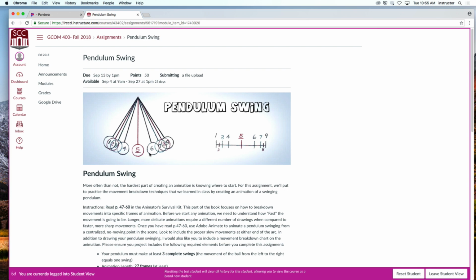We use Animate because it's part of the Adobe suite. It makes it very easy to support. It's very accessible. Toon Boom can be quite expensive for us to support here on campus, so we choose not to do that. And we only do one class in the 2D world, so we're not going to make a very large investment in a piece of software that's only going to be used a couple weeks out of the year, right? So Animate's going to be our home away from home.